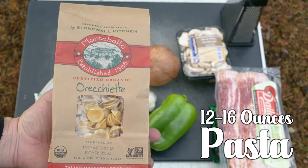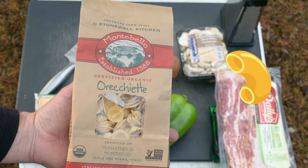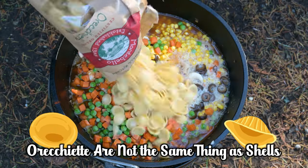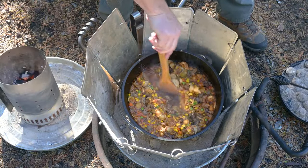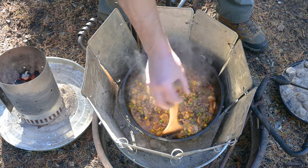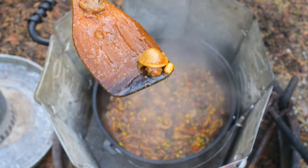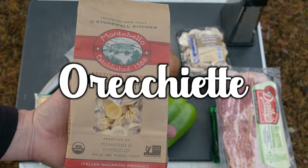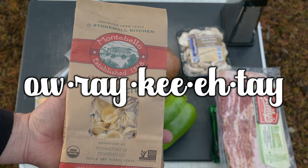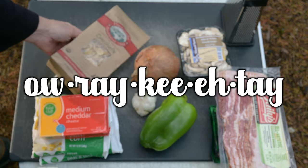We're going to use some noodles or pasta in our slumgullion. Elbow noodles are the easiest. Shells or rigatoni will be good, but it's more of an advanced option — they tend to suction cup together, and when two or three are stuck together they tend to undercook. I like rigatoni; I'm probably saying it incorrect, and I'll watch for those that suction cup together when I stir this pot.